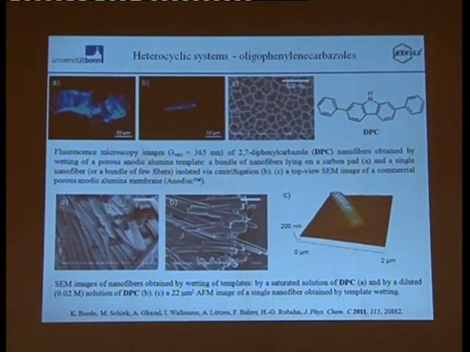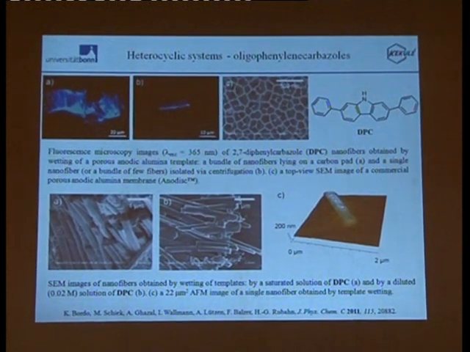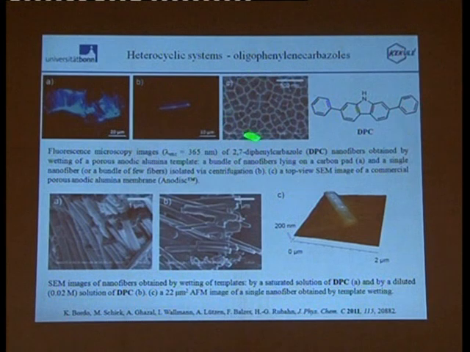from solution, also in an inorganic template. It's an anodic aluminum template that we use. Here's an SEM picture of this template. And here are some of the fibers that we got from this deposition in this template. Here are also SEM images of these fibers. So, of course, the dimensions of the fibers are now controlled by the template, but still we get these fibrous aggregates, which we can then rearrange.